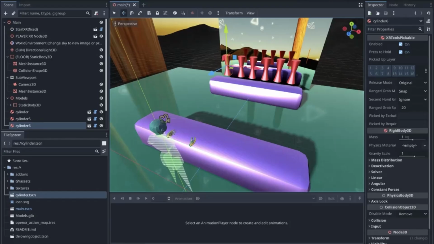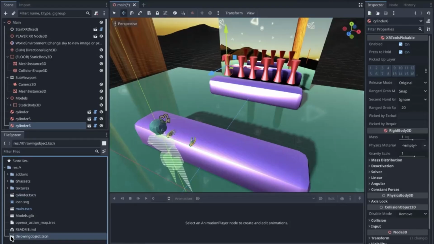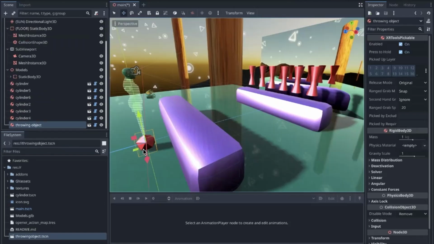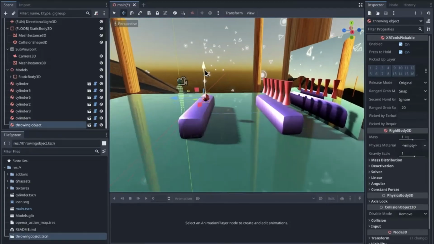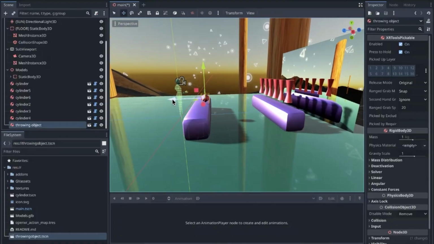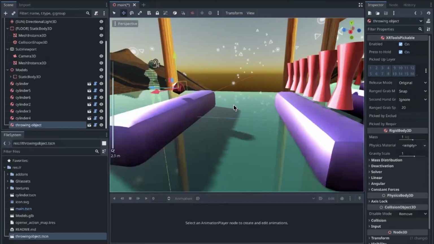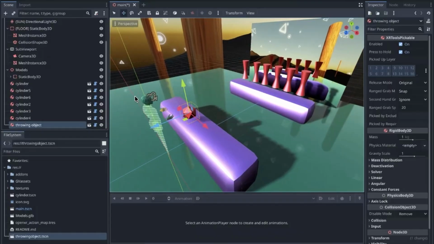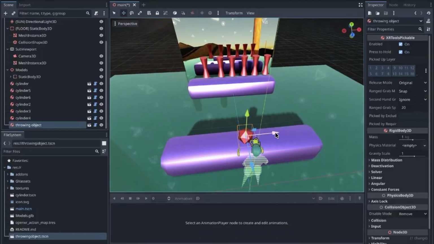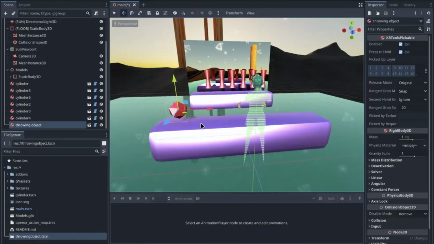Very good. Now we'll go for throwing object, and we'll drag that all the way up to main. There's our throwing object, and we'll move that forward, move that up. And we're going to rely on physics to place these things on the tables, just gravity and collision. So we just want to make sure they don't intersect with each other, because that kind of screws it up. So if the cube there intersects the table, it's going to kind of freak out. But if it's floating above, it'll just fall on there when we start. So now we'll take that and we'll slide it out to the side.